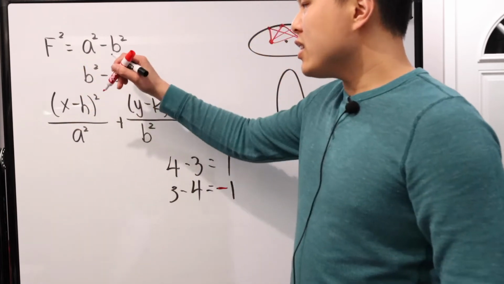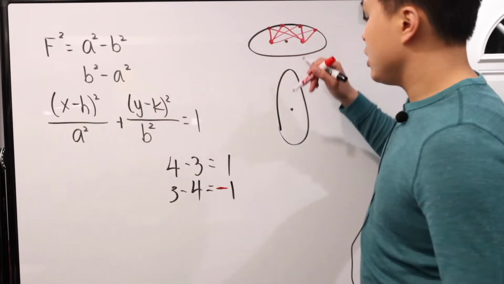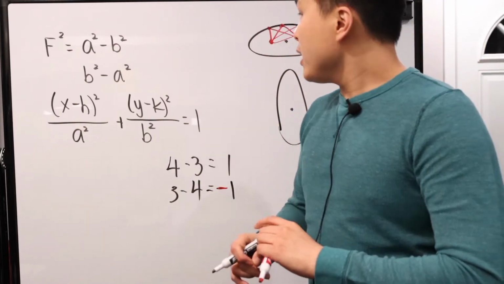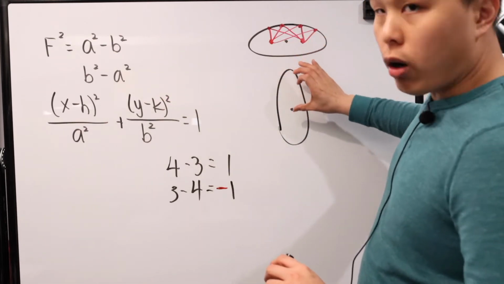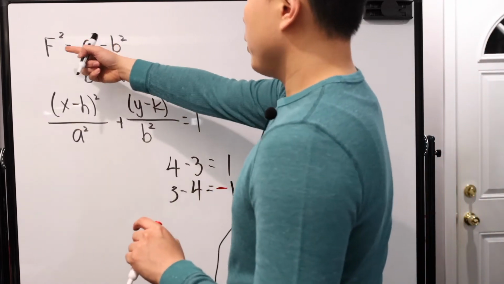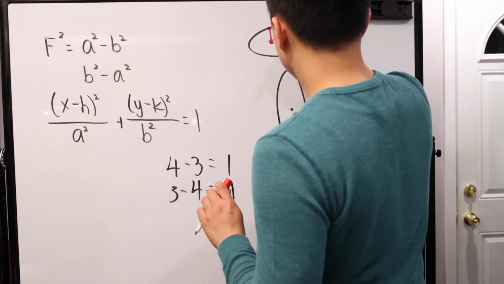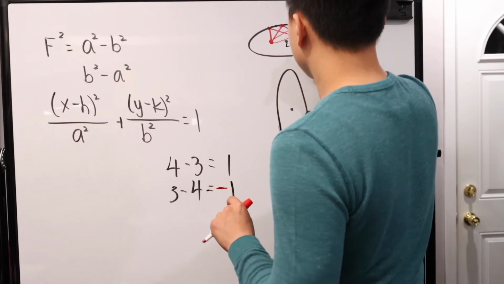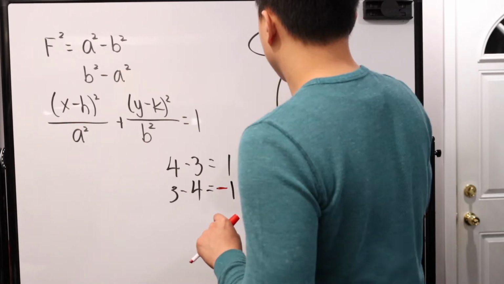Now, what does this actually give you? Once again, it doesn't give you that constant, not that actual distance, but it tells you, based on whatever number it is and whether it's wide or tall, what the distance is from the center. So if, for example, this is 4, then that means the distance, let's use this color right here, from the center to the first focal point is 4, and the distance from the center to this focal point is also 4.